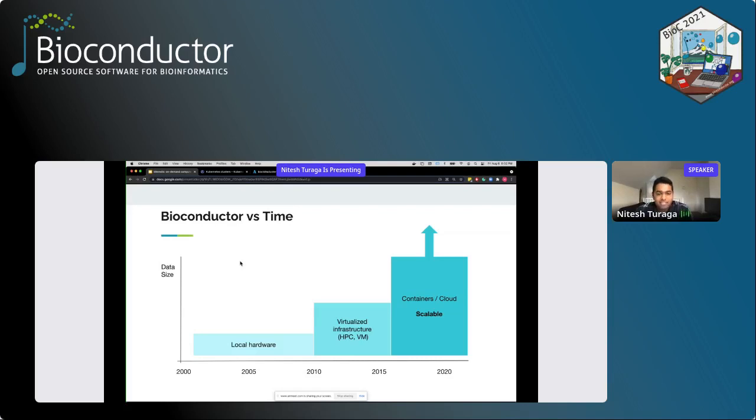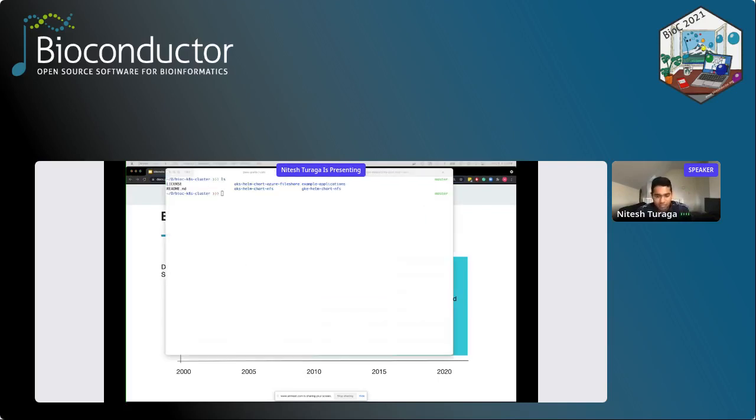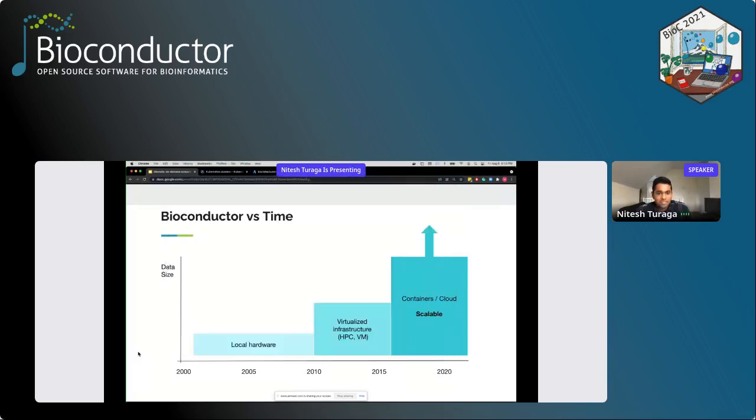The data size for genomics was small enough that it could fit onto their hardware, so they were able to do everything in R just fine. And then as data size kept increasing, it's more linear than this. I blocked it off in a way, but it's a little more linear.